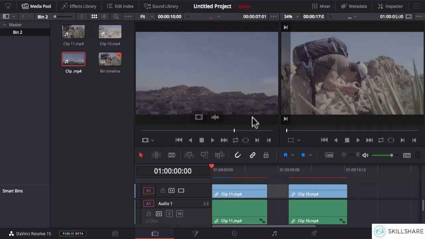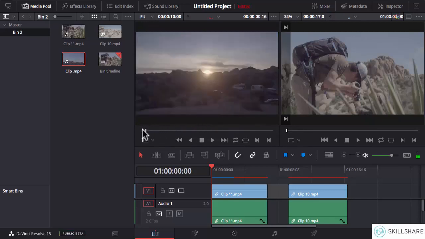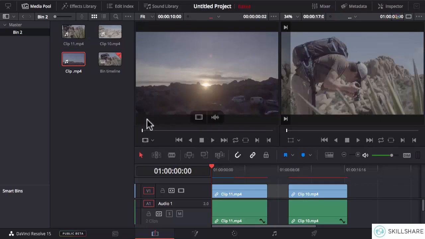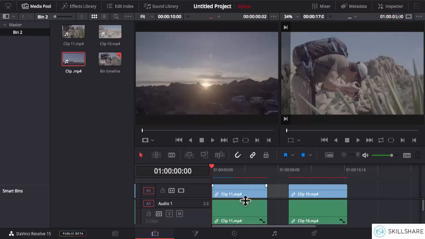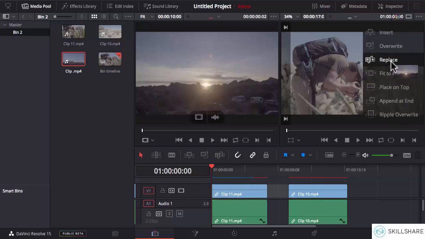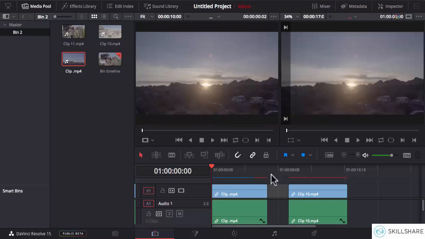Now to demonstrate this third tool called Replace, I'll select this clip, and there are no in and out points selected. I'll bring this clip's playhead to the start. Now when I drag it and select the Replace tool, it will look at what lies ahead of this playhead's current position. Right now this is a clip. So when I select this Replace option, it will replace this length of the clip with an equally long portion of this clip.